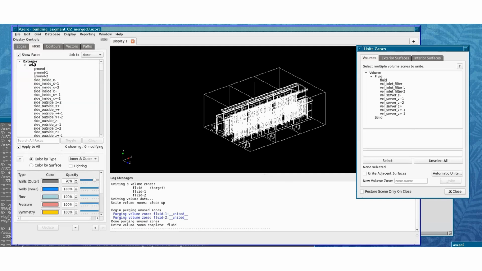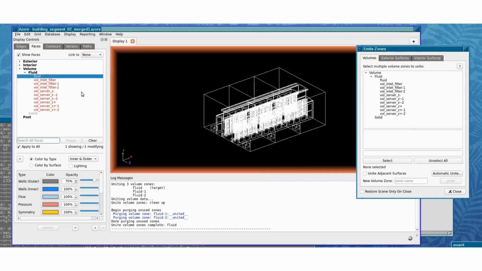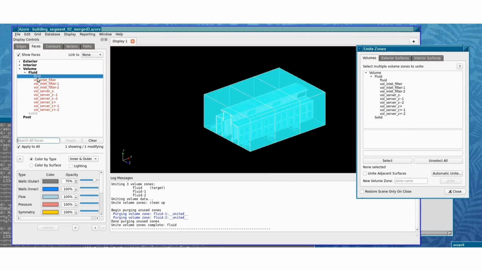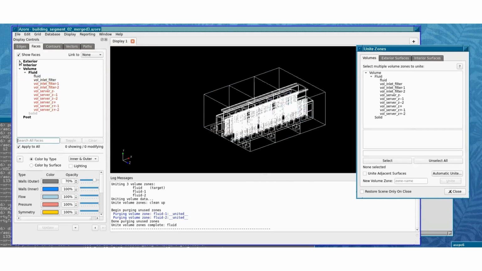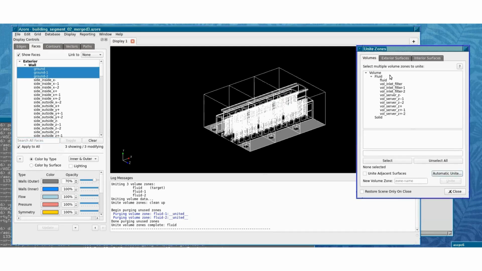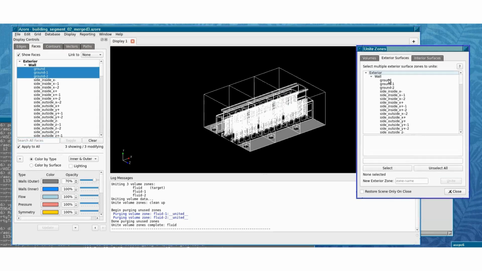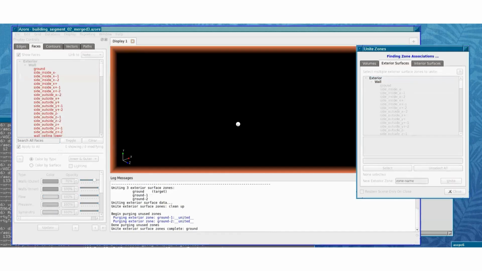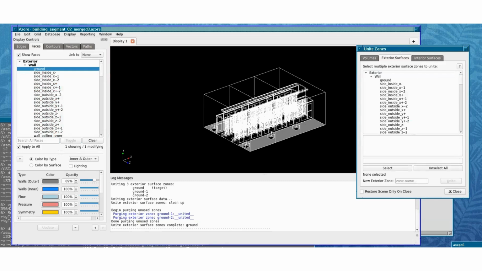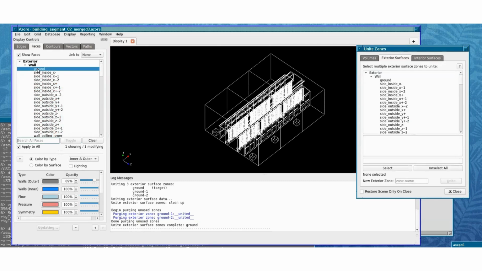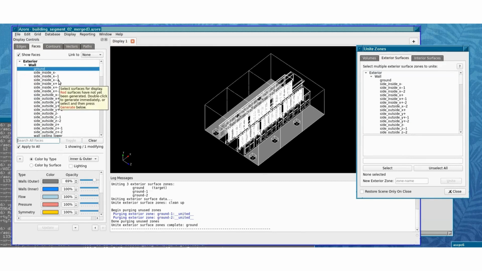If I look at my volumes now, there's only one fluid where there had been three. Now I can go back, and now it'll let me select all three of those grounds because now they're all part of the same volume. And it will unite those into a single ground.